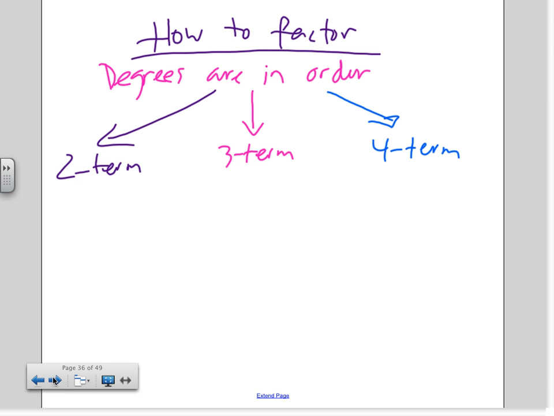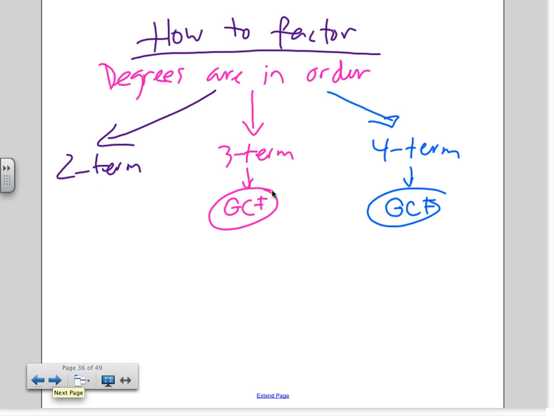Okay? Now let's start with the four term. We know that when we have four terms, what can we do right away? Box. The box. But even before the box, you need to look at GCF. Remember? This is the first thing we learn: can we make it smaller? So for every single one here, you would say, is there a GCF that I can take out? If there is a GCF, yeah, you take that GCF out. And that's the first step. After you know that they're in order, and that it's either 2 or 3 or 4 terms, you start looking at the GCF right away.